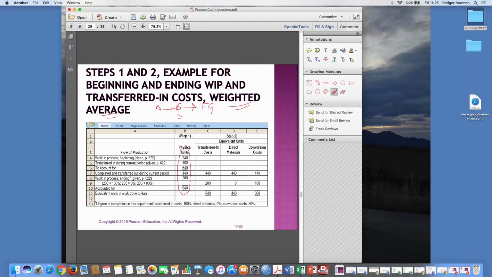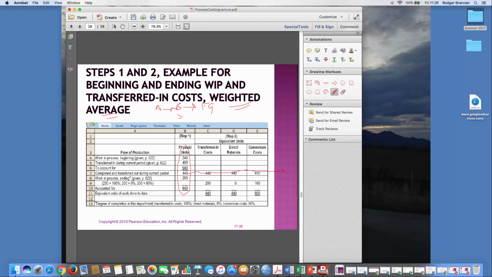So that B plus A equals E plus D formula is really important. Now, what I'm going to do here, basically, it doesn't matter how many departments this came from. Okay, they're going to come in with their accumulated cost, and it's not important for me to distinguish that. Okay, but under weighted average, I want to look at, okay, of this, I've accounted for the 640. 440 of that got transferred over to finished goods, let's say. All right. Well, if they got transferred over, they're done in terms of equivalent units.